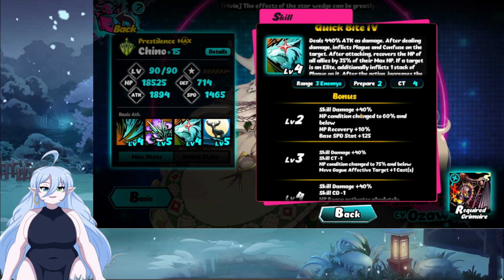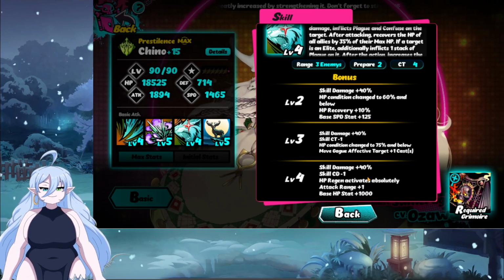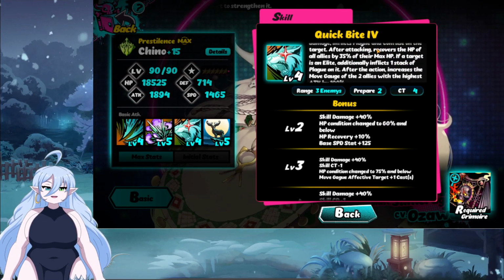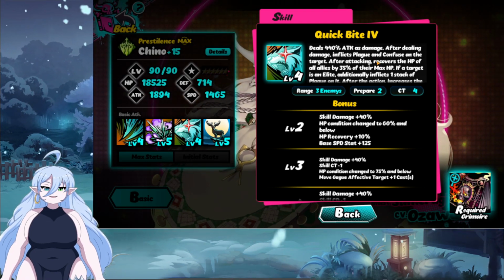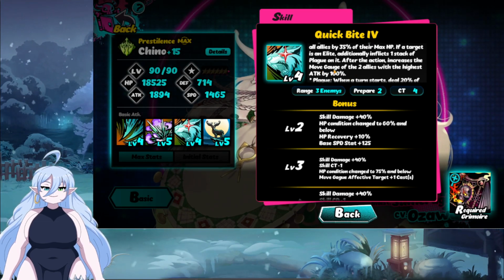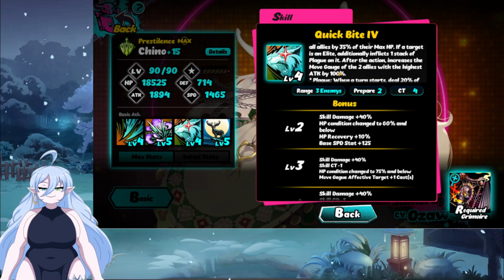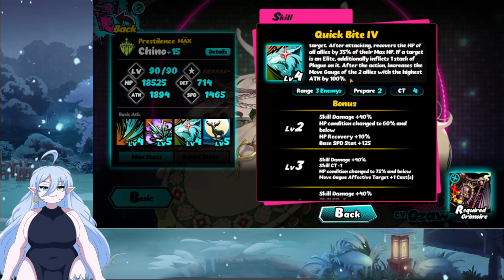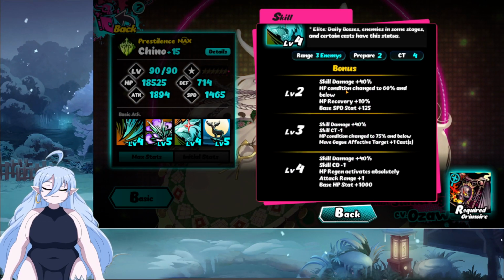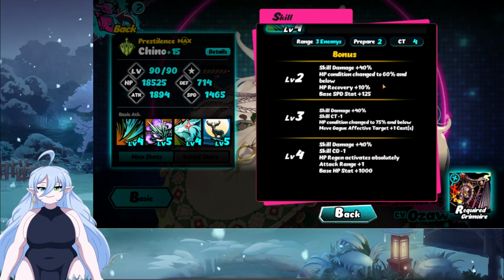Ultimate. Let's see what she gets. She gets a little bit of skill damage, condition changes to if enemies are below 60% to 70. Let's just look on here. Okay, recovery got increased to 35. And 2 allies with the highest attack get their gauge increased to 100, which is even better. Okay, she's actually extremely good support, to be honest. Once maxed out, that is. Let's say that. Once maxed out, she is really strong support.